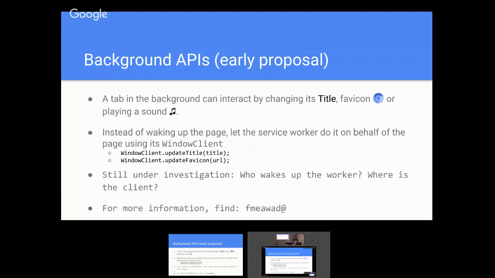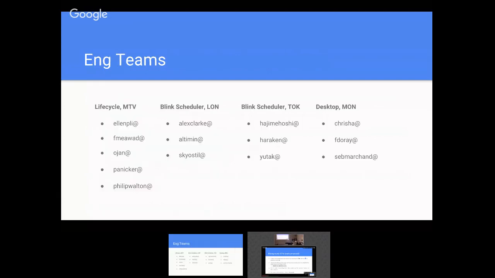We have a problem is that we couldn't really figure out when to wake up the service worker. Like, we need to use some sort of push notification, but we didn't want to go through the push notification permission model, for example. And also, since the tab has been discarded, you don't really have a window client in the first place, but we're going to create a new window client or keep the existing window client so that the developers can use it. So there are still problems that we're working through, but hopefully this would be a proposal that we ship so that we can discard more tabs, because currently all of these tabs are being automatically opted out because they cannot be discarded because they still update the title, but we want to reach out to these tabs as well by giving them an alternative.